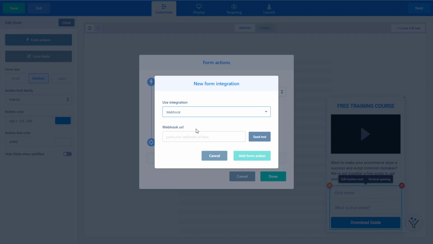So I have ConvertBox Pro. It was a small little add-on that you can buy at the time of checkout, and that does a couple of things. It increases the number of views per month that you can have. It also gives you the ability, when you upgrade to the Pro version, to get more websites. So on the Pro version, I think you have like 50 websites you can connect, and each website has its own set of integrations. So for example, this site only has the webhook integration because I haven't connected my email service providers.